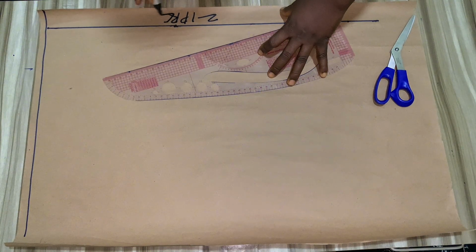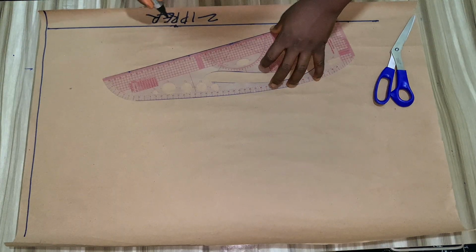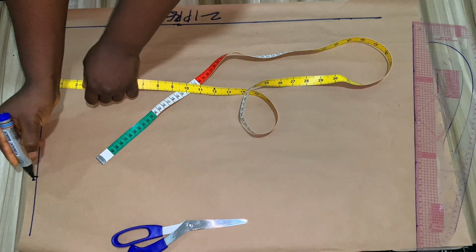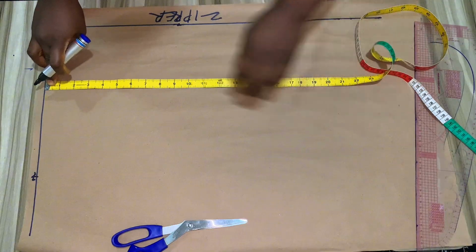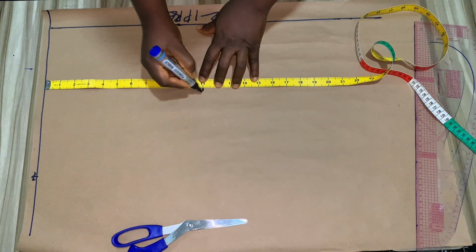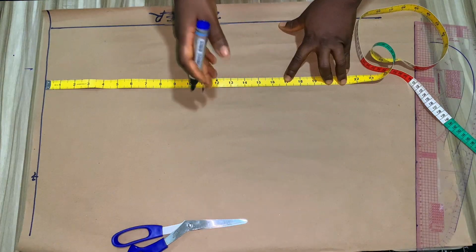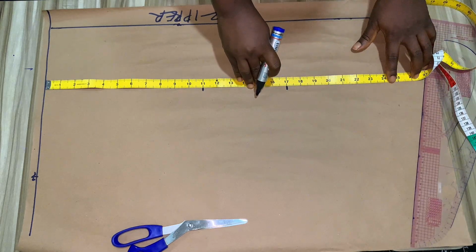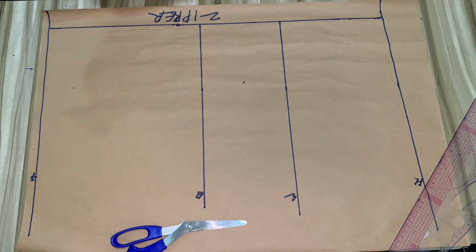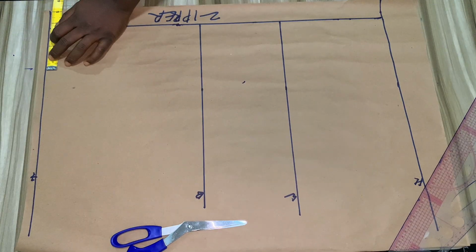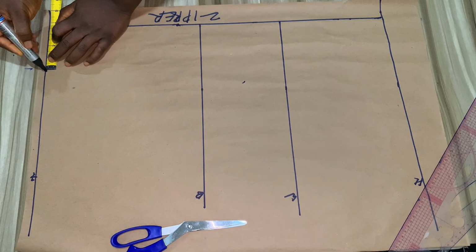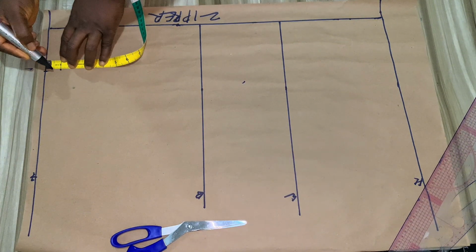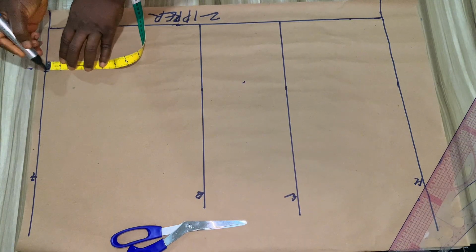So the next thing now is to input our vertical measurements. From our shoulder line, which is our starting line, I will label it the shoulder line. From there we input our shoulder to bust points, shoulder to waist, and shoulder to hip line. That is the full length of the blouse, the full length of the basic bodice that you are working with. To get the full length for the back, you bring your front block and you measure from the waistline to the full length. Whatever you have there, for instance, if you measure 7 inches, it is that 7 inches that you will input on the waistline here to get the full length.